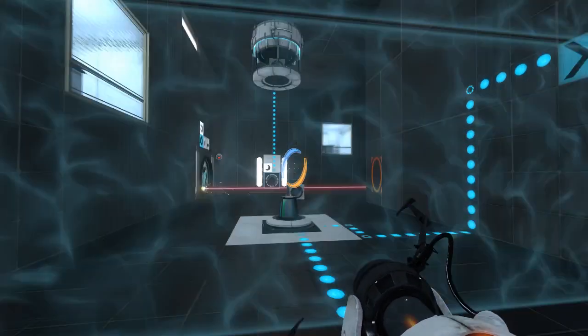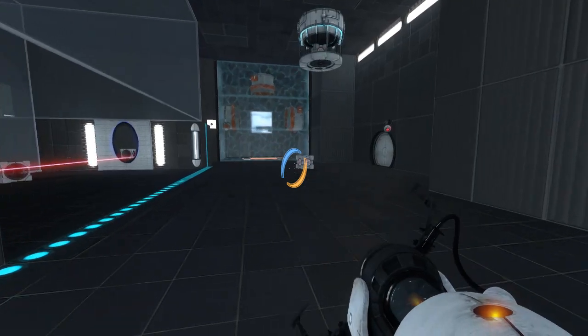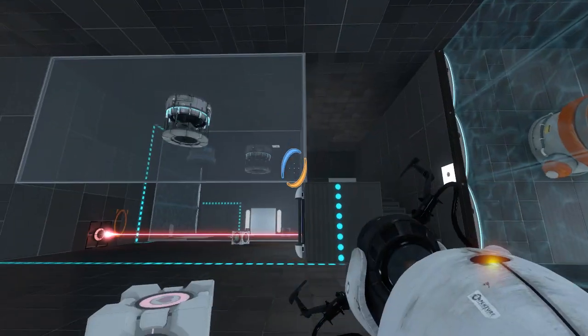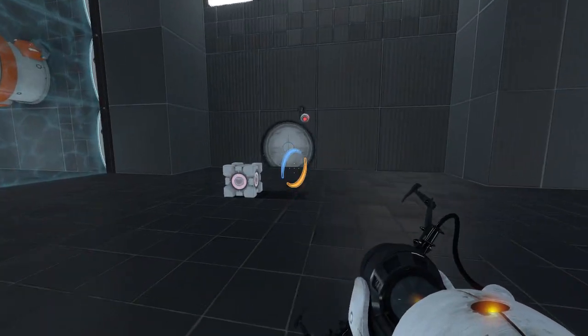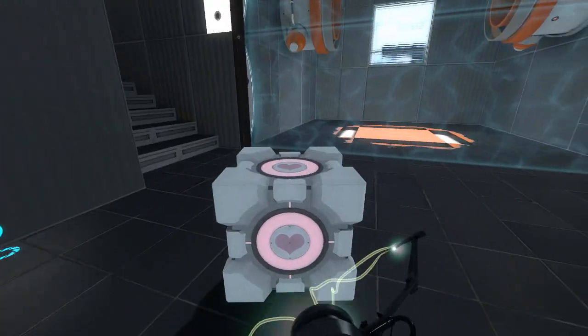We have a laser cube inside there now. Where's moon, though? Because over here is not moon. This is slash. That's moon. Okay, so we now got a laser cube in there as well. Interesting. We have a companion cube now. What would we use this for? There's no buttons in this map.